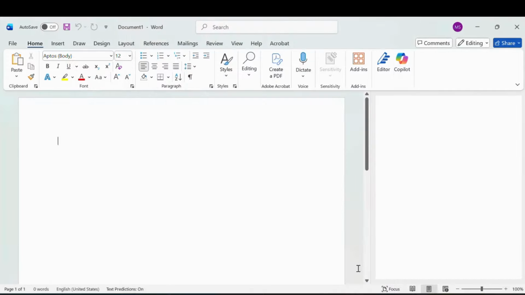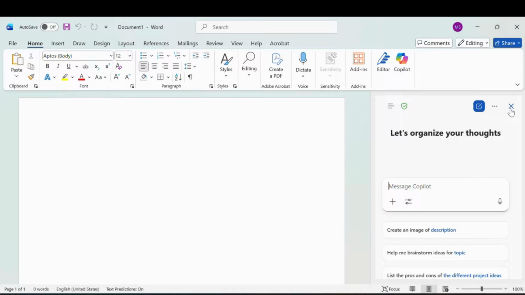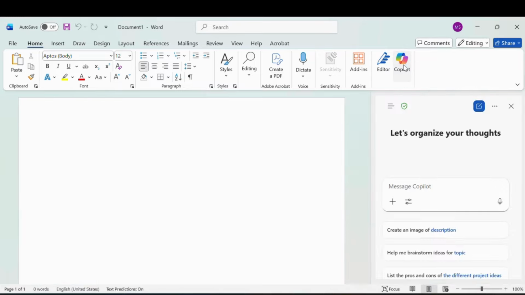And if you see here, they have opened this. You can just click on chat now, and you will see a tab coming. You can see on the right hand side, a new tab is opening. You can close this, and over here also you can see you have that option integrated to use Copilot, and you can get started. Whatever topic you want, you can brainstorm on, get a detailed response, generate another file.